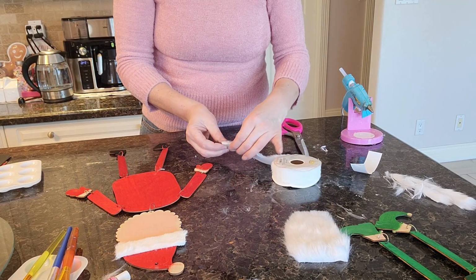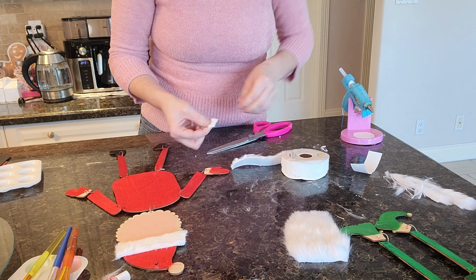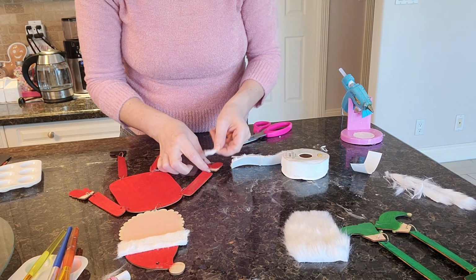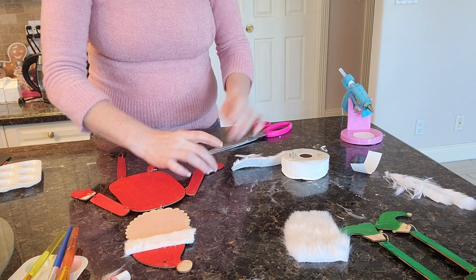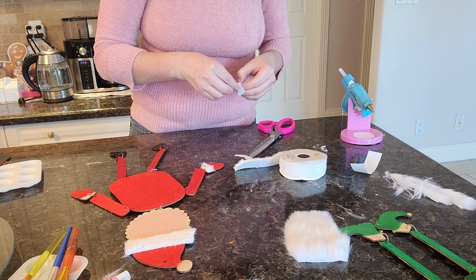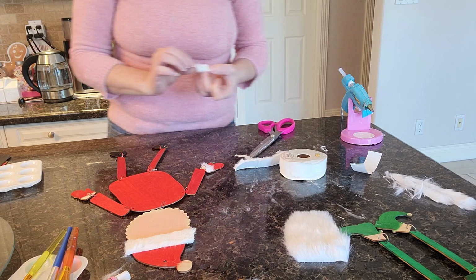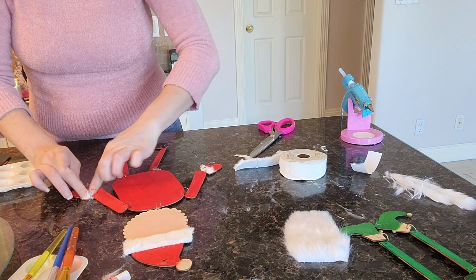And same with his gloves. I'd like a little bit of fur on his glove. Now, I didn't take it apart. I should have, but I didn't take these guys apart to paint or anything. They're just kind of like little key ring circles, so they're pretty easy to take off. But just right now with my arm, I wasn't sure if I could do that. So I just decided to leave the rings on.